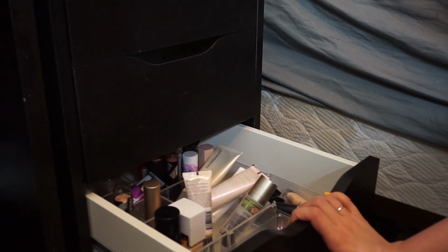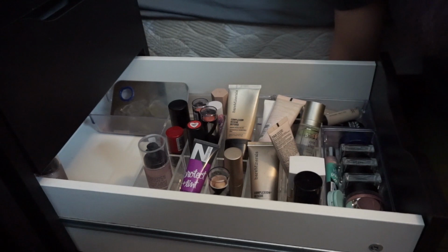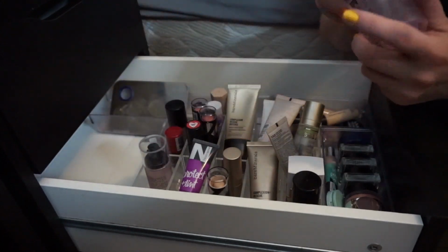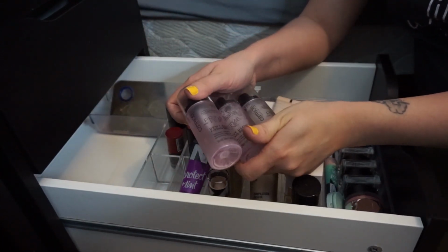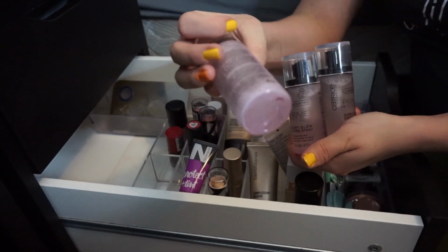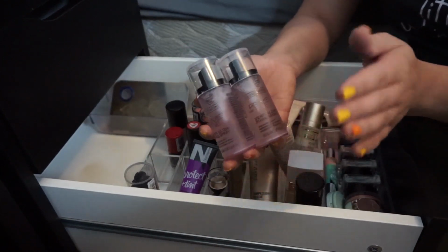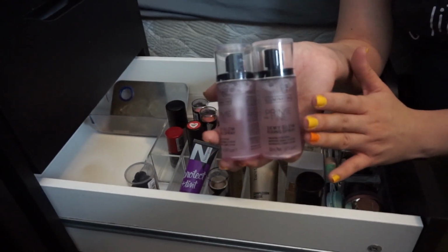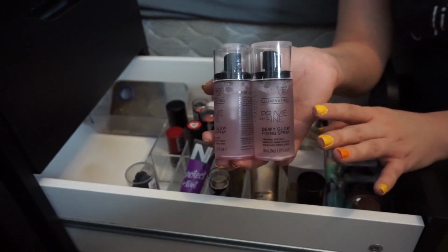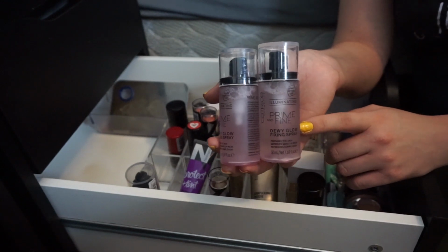So this is foundation, concealer, etc. Okay, so this is my liquid face drawer. I adjusted the angle so it's a little bit better, but in the back I just have my backup setting sprays. Right now I am hooked on the Catrice Prime and Fine Dewy Glow Setting Mist. It's one you have to shake that has dewy particles in it, but it's really nice, and I find it not only gives me a dewy finish, but it really sets my makeup, it melts my makeup into my skin a bit, and I think it helps extend the wear just a little bit, not as much as some other sprays, but a little bit.